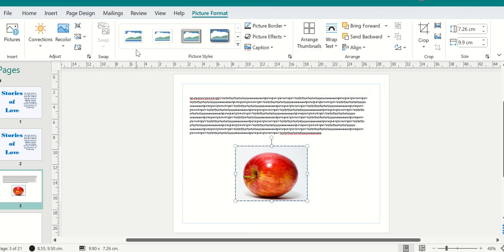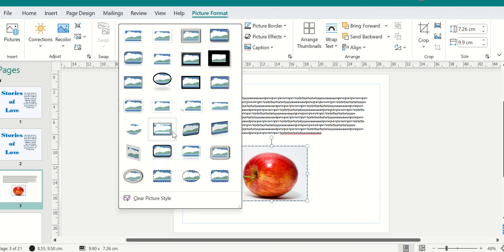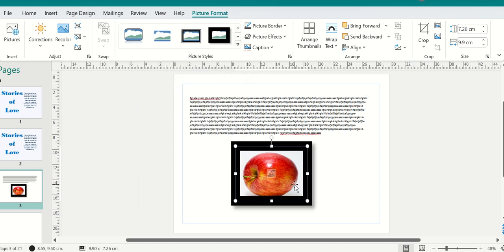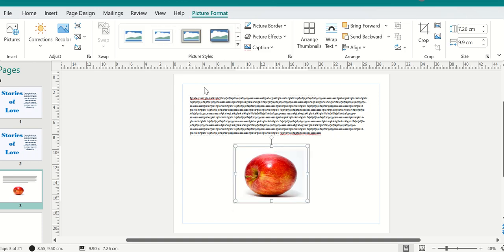You just have to select your picture, click on the picture format tab menu, and under the picture styles subgroup, there you have the picture styles. You can insert any picture style and also clear it. Let's say you want to insert this picture style that has a border on. You see, this is a picture style for that. Select it. This is a picture style for this, depending on what you want.